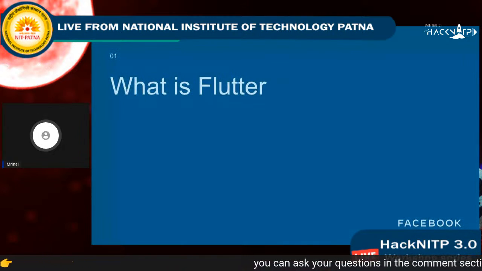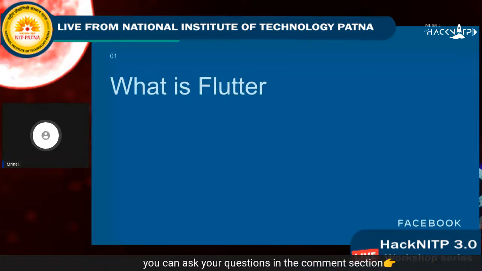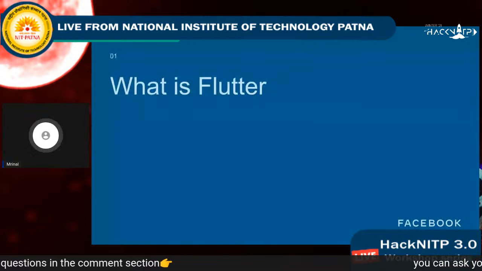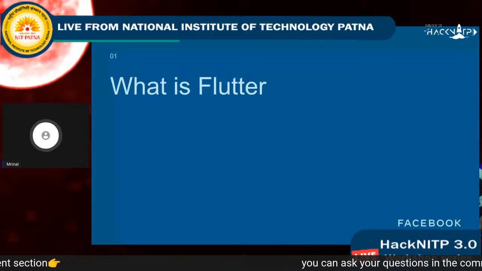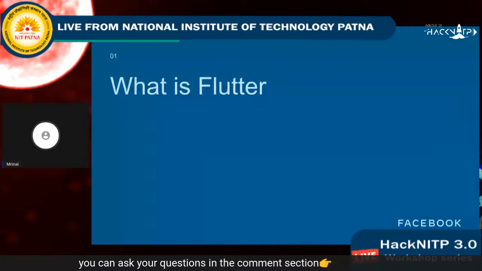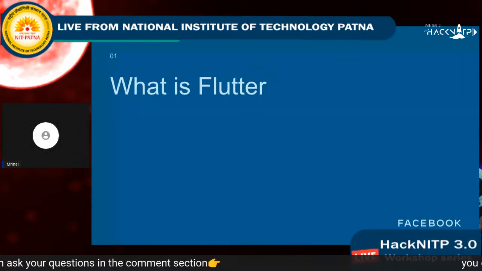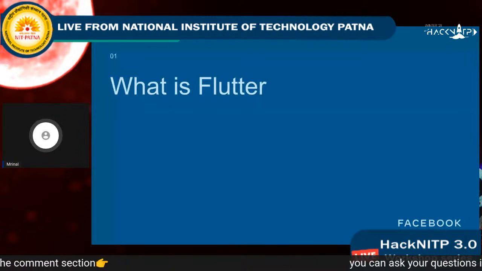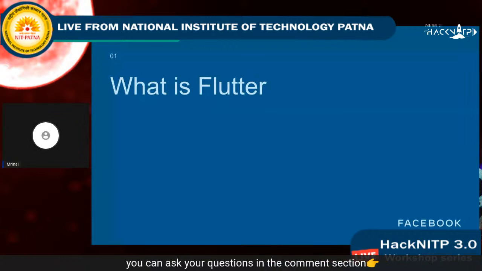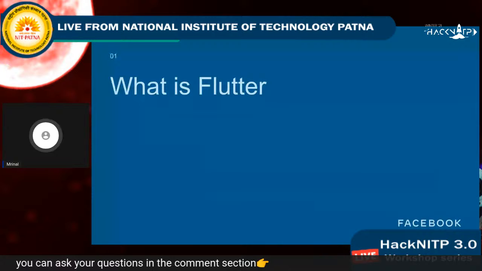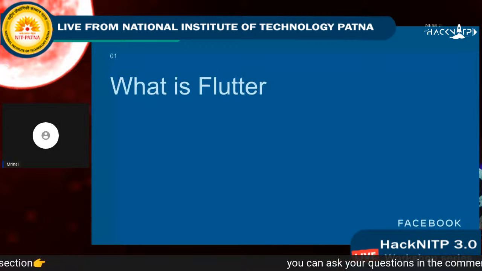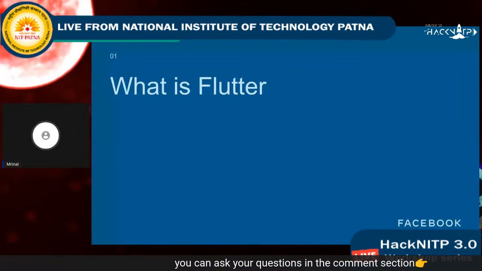So all those who are listening for the first time, who are just getting to know what exactly Flutter is. Basically, Flutter is a mobile SDK designed by Google, you might be knowing, and it is meant for high performance applications. It is a mobile SDK which is used to create high performing applications. Now, when I'm saying this term applications, it necessarily doesn't mean that it would create mobile applications only. The primary goal is to create mobile applications, but the Flutter SDK can also create a website and a desktop application.